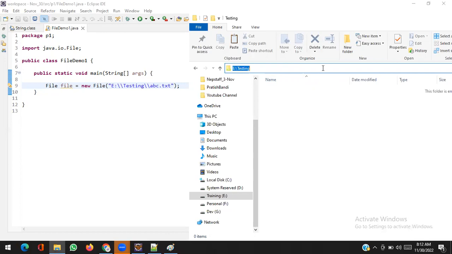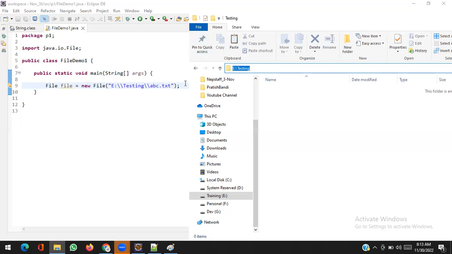Where is the abc.txt? We don't have it on our hard disk. That's why I'm saying the File object in Java never represents the file. It only represents the path name, and it is possible that on that path the actual file might or might not exist.